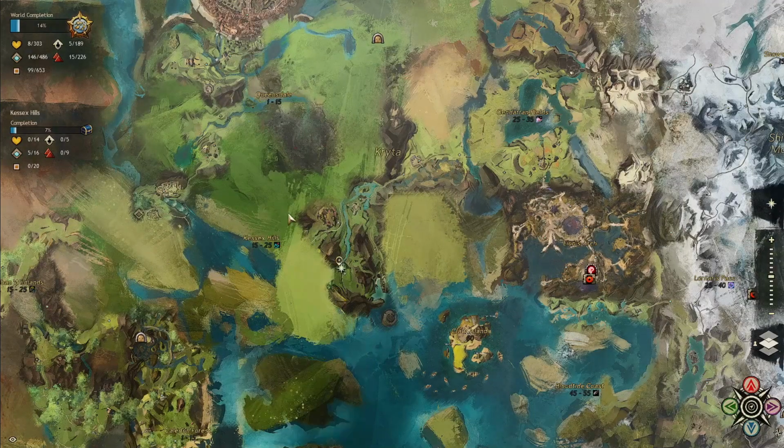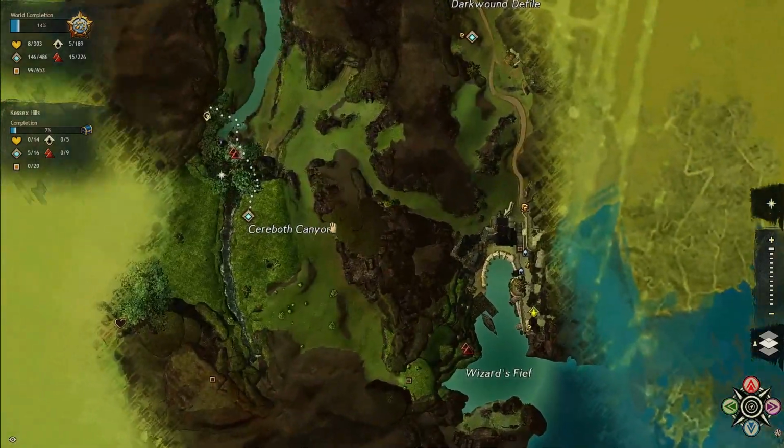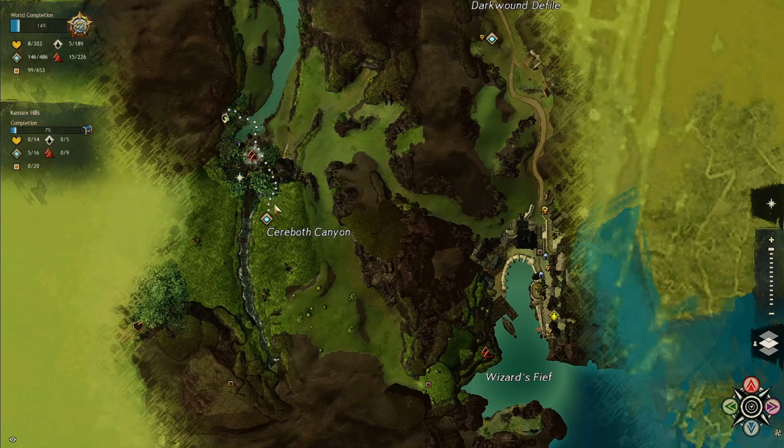Mote number 8 is the Pure Mote. This one can be found in Kessex Hills and is rather easy to reach. We're going to head to Sereboth Waypoint in Kessex Hills. This one is in the eastern part of the map.